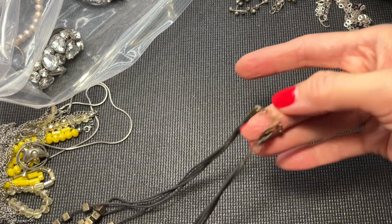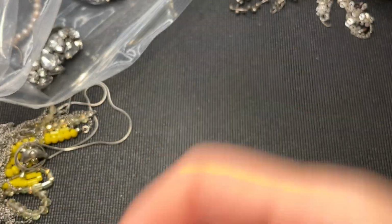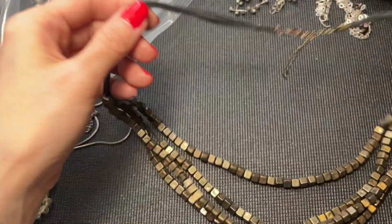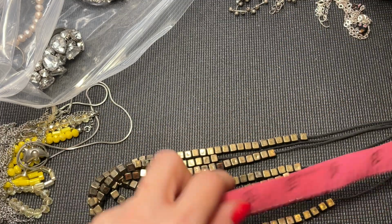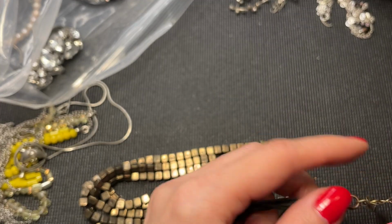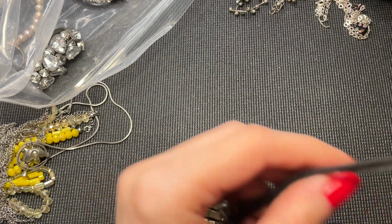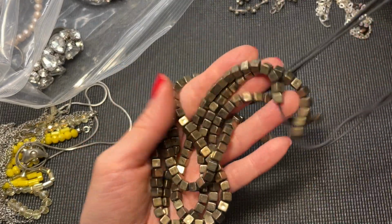So this is the top of it. It has a lobster clasp. You can see the copper coming through on the clasp, and this is the bottom of it. And so this has a measurement of 11-inch drop, and then we have a 2-inch extender. And if anybody wants this one, we'll do this one for $3.